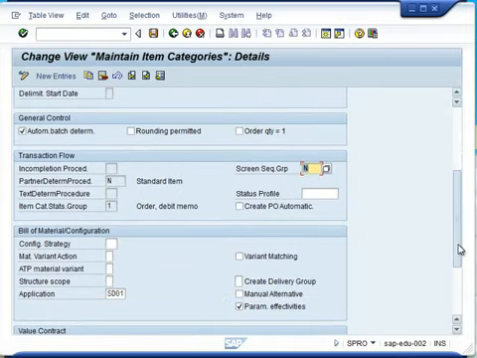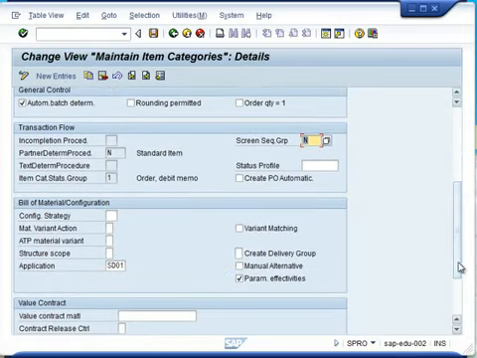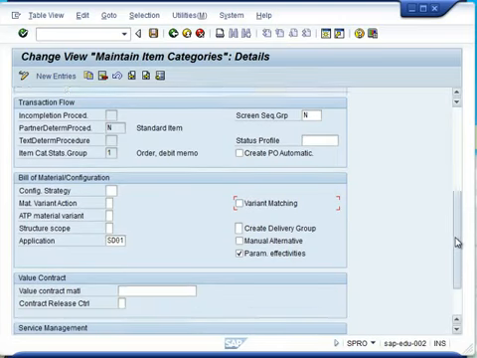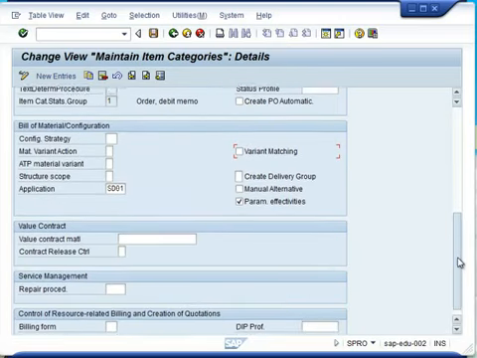If this material is make to order, then you also give the relevant detail in this area, which is the bill of material / configuration. If the material is going through a variant configuration, you select the relevant option.